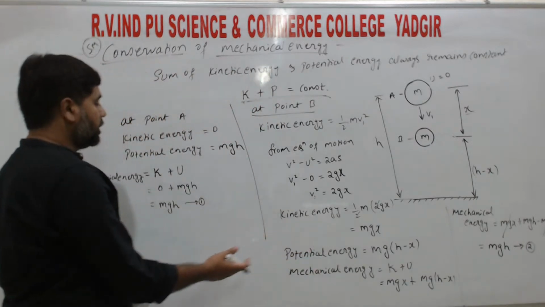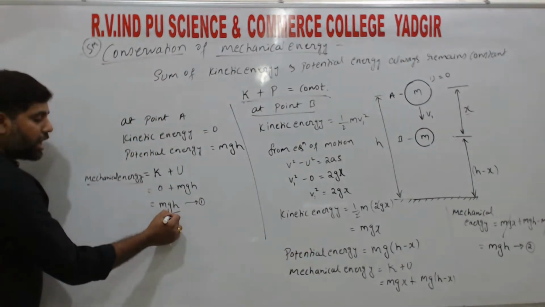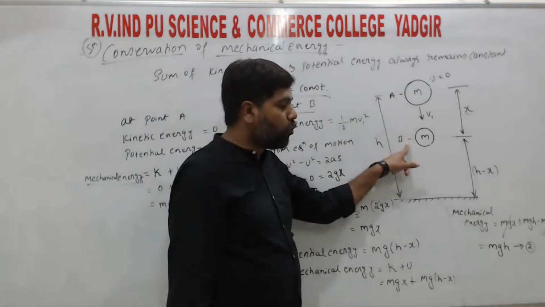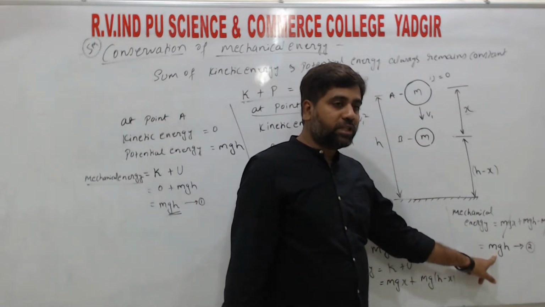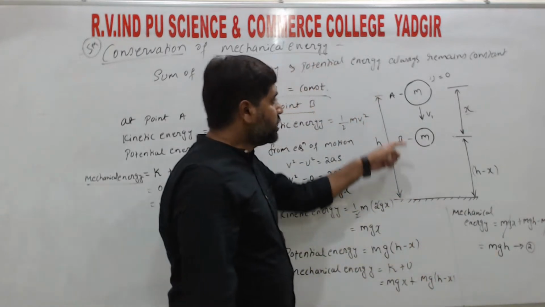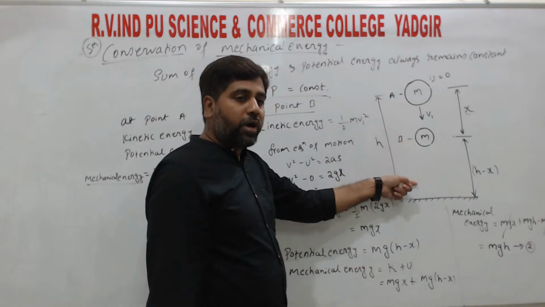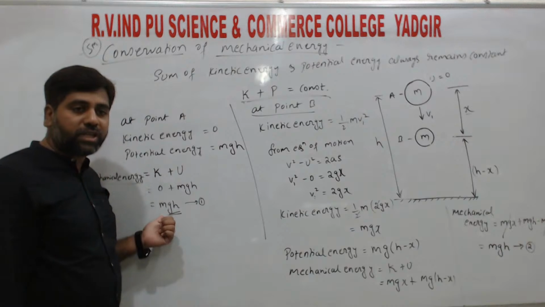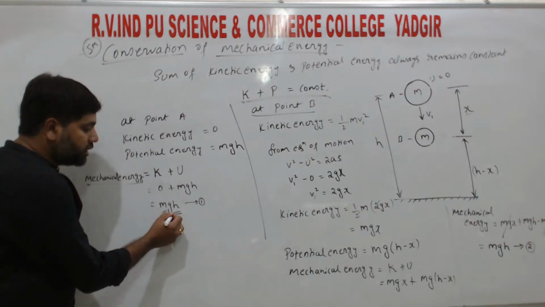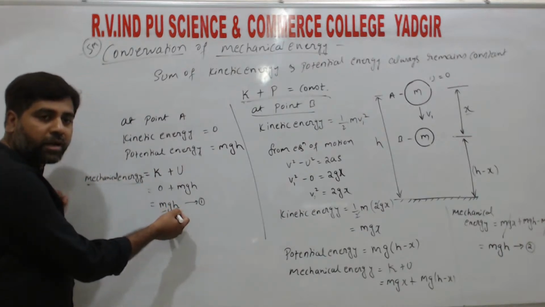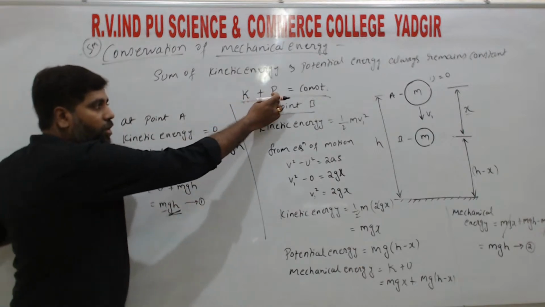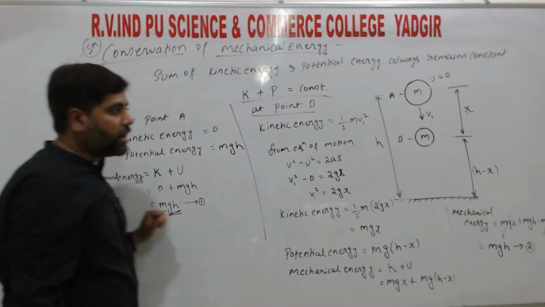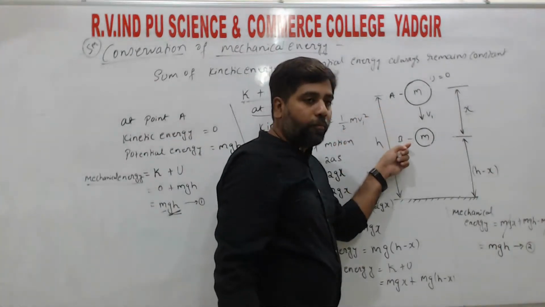So by now you will have understood that the mechanical energy at point a is mgh, and the mechanical energy at point b is also mgh, right? So that means the mechanical energy at every point remains the same, right? In the first case the value we got was mgh. m is constant, g is constant, and the height is also constant. That means the sum of the kinetic energy and potential energy is always a constant, right? So case a is done, b is done, right?